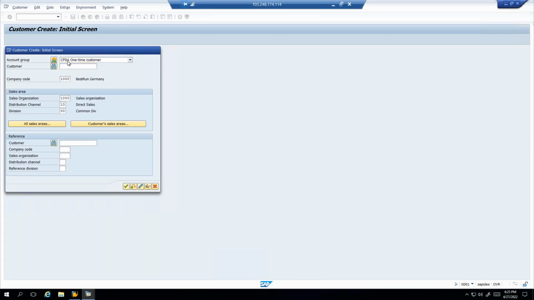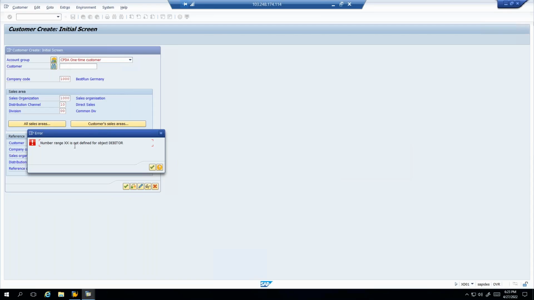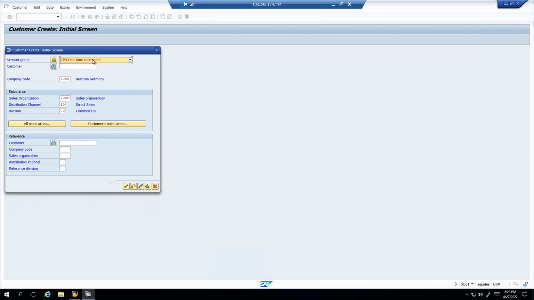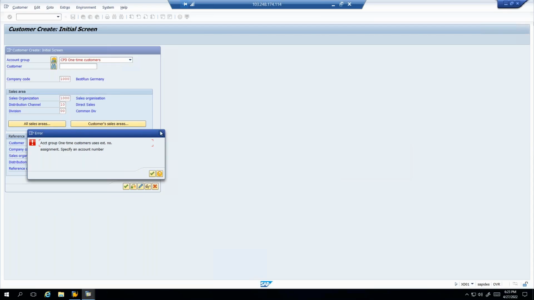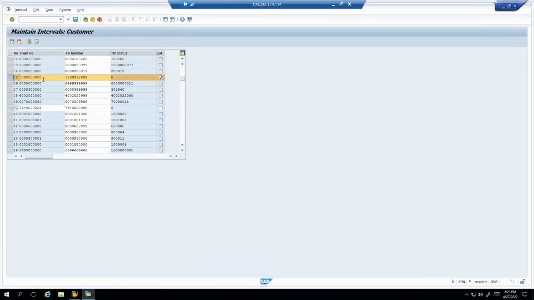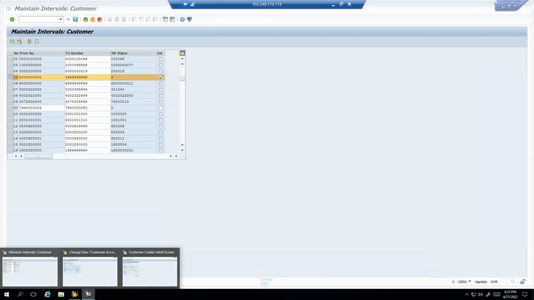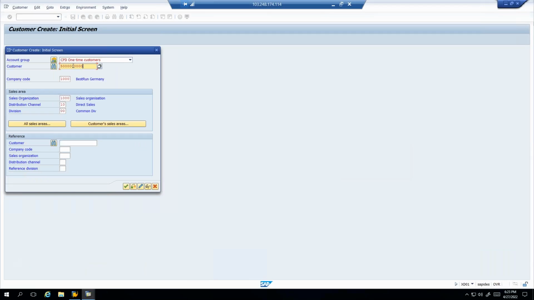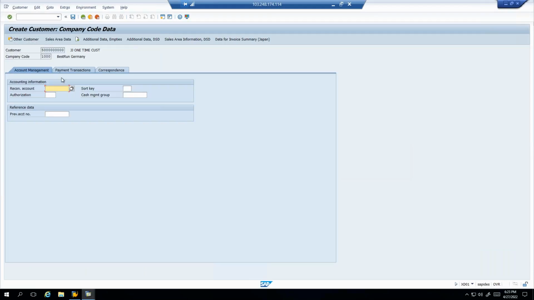If I'm trying to create a one-time customer using CPD, the system is asking for an external number. And if I provide this external number here, you see, the system will not ask for any data from us.